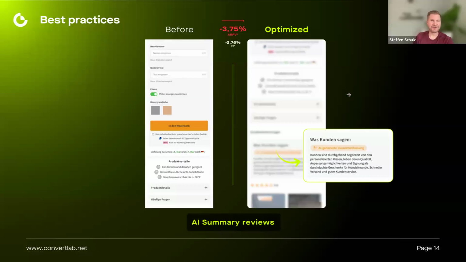25% original. Ha, I was right. I did not believe in this. You were right with your doubt, Steffen. Actually, it brought a downlift of almost 4% on the average revenue per visit, which was very interesting. And we see again, if we would have just said, okay, we saw this on Amazon and let's just implement it, it would have brought a downlift of almost 4%.